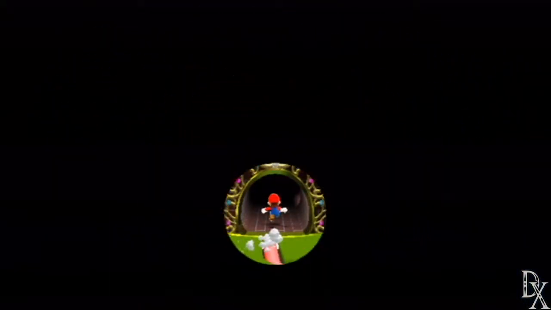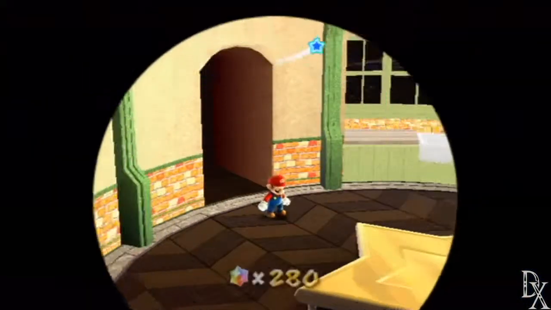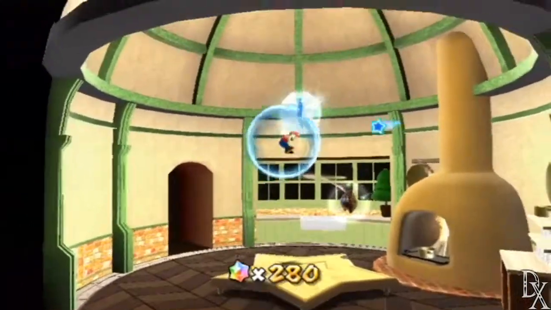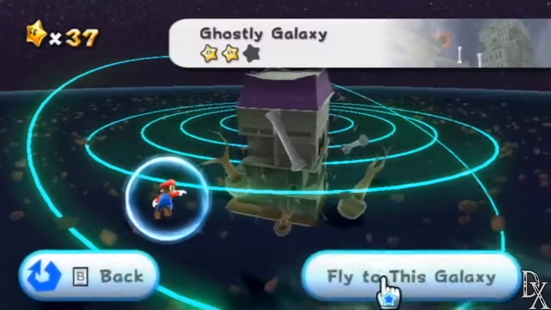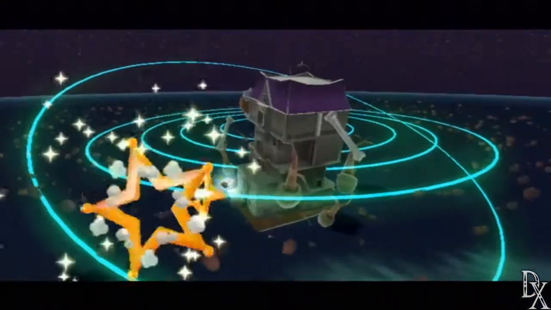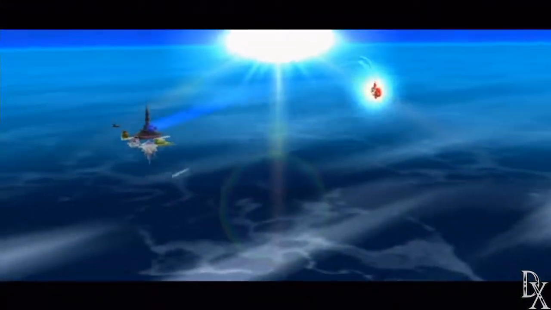Those of you paying attention to the background just now might have noticed a new kind of Luma, a color we've not seen before. But it's not important right now, so let's not worry about it. Ghostly Galaxy! Let's go back for our third star of the galaxy.